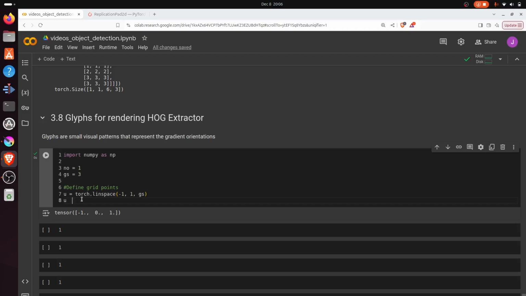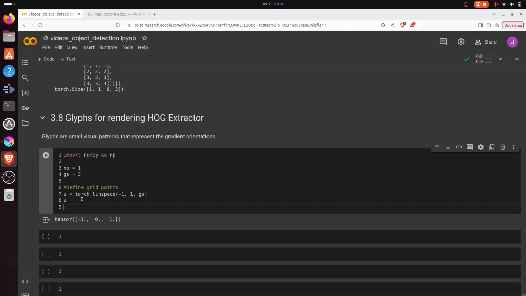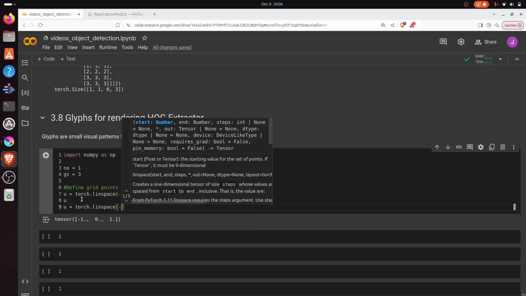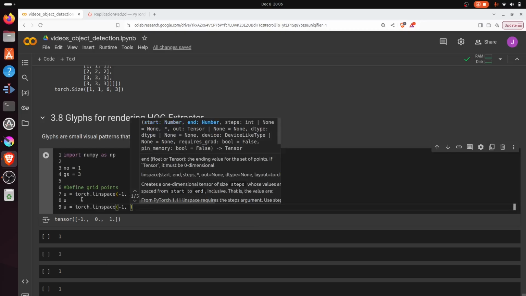So we are shaping our tensor so that we get the right shape for our glyph. First of all we need to modify this, and we need to reshape it. So linspace, this is exactly the same: -1, 1.